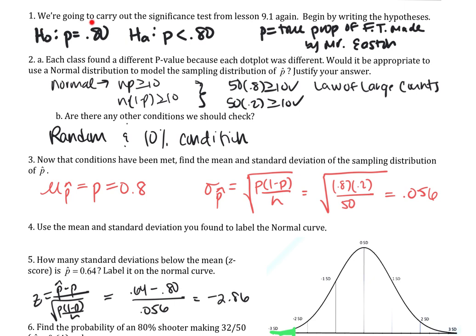So what we did, let's just sum it up. We had a null and an alternate. We went ahead and calculated the mean and standard deviation of the sampling distribution. We were able to find a z-score of that sampling distribution, and using that z-score, we were able to find a p-value that we could then analyze and make some kind of conclusion about how we feel about our claim versus our alternate or competing claim.